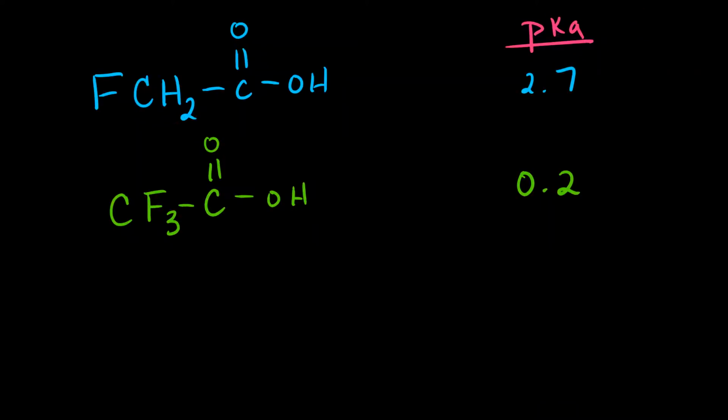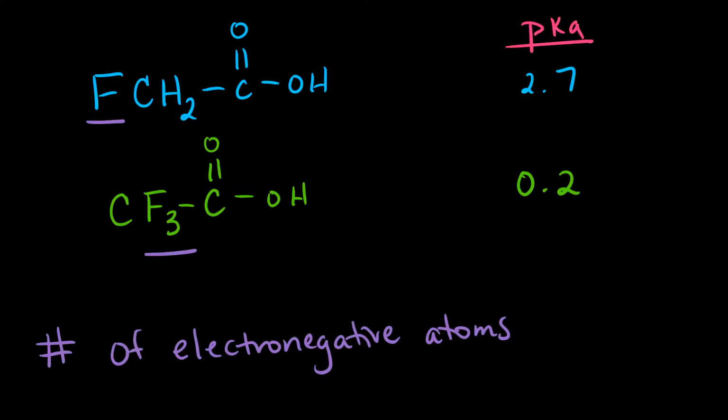There are a couple of other notes about the inductive effect. First, there is a correlation between the number of electronegative atoms present and the strength of the inductive effect. So if you take a look at this example, the difference between these two structures is that one has 1 fluorine atom on the top, and the structure on the bottom has 3 fluorine atoms. And if you take a look at the pKa values, having 3 fluorine atoms lowers the pKa from 2.7 to 0.2. So adding on those extra 2 fluorine atoms increases the inductive effect and therefore makes the compound more acidic.